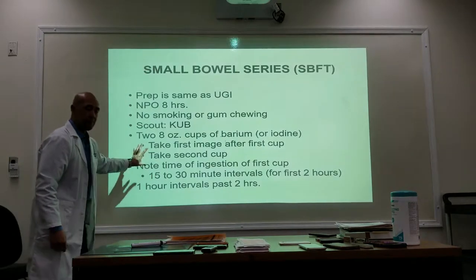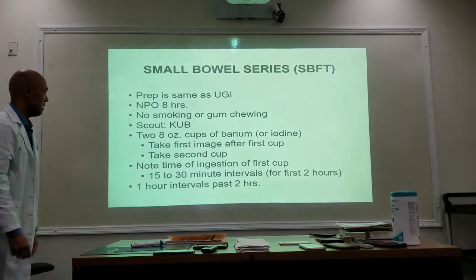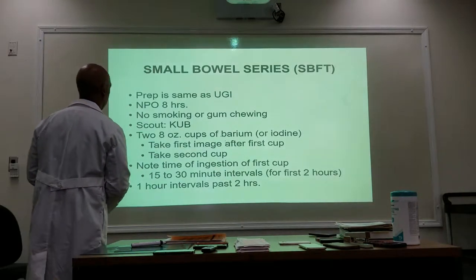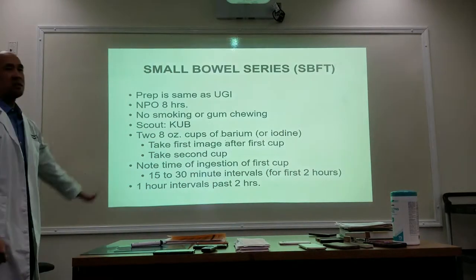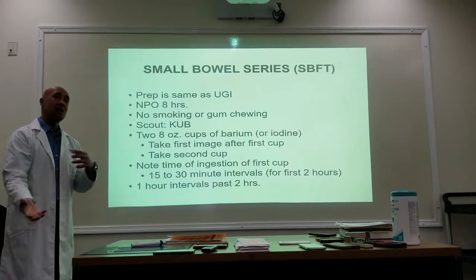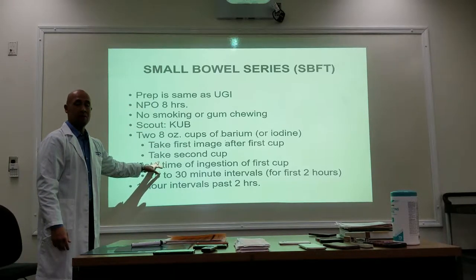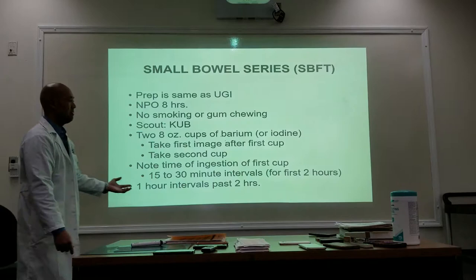All right, so they drink the barium, okay? Make note of the time they start drinking it, and then you take your PA KUB, okay? So you take your first image after the first cup. Then you're gonna set them up and have them start working on the second cup, okay? And depending on what your protocol is in the hospital, you're either going to take your 15-minute shot or wait a little bit longer and take your 30-minute shot for your second KUB, okay? And then again, you take your third KUB and you keep taking those KUBs until it reaches what?